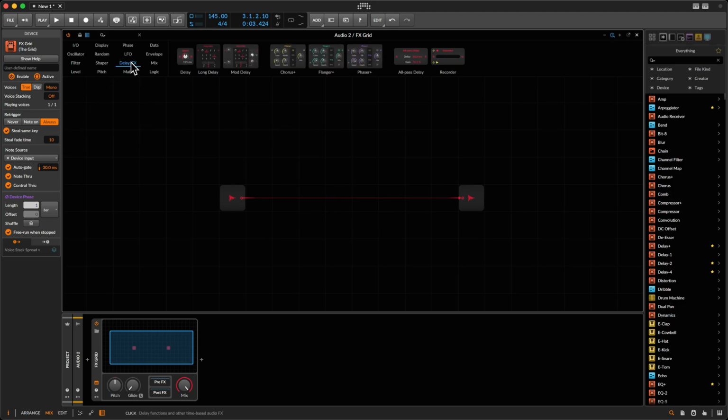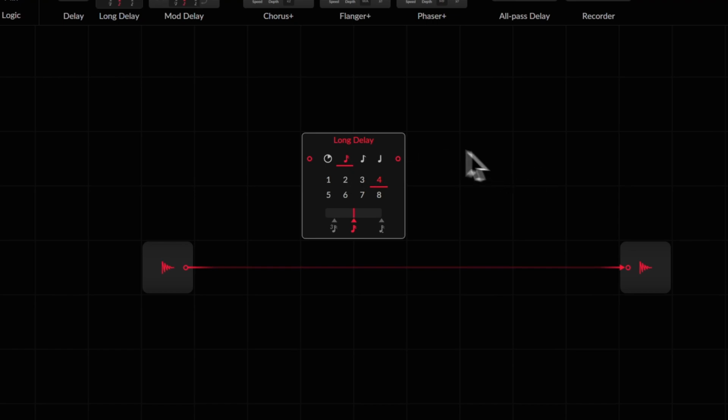You might have seen me using a long delay for that, because that allows you basically to set the division and then just loop back the output into the input, and you have your stutter, because repeating a certain slice of audio is basically what stuttering is. The downside of using long delay is that with this setting right here, you get a division of 32nd notes. And this is as far as it goes if you want to stay synchronized.